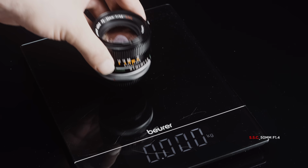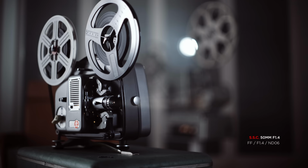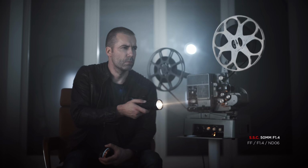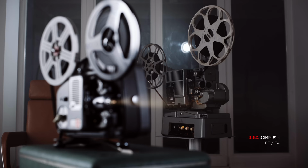Unmodded, it weighs 312 grams. At f1.4, the lens is pretty sharp. The breathing is tolerable. Focus throw is about 200 degrees. The lens flares look beautiful, just like the look on the more expensive siblings. Close focus of the 50mm is good with 45 centimeters. Closing the lens down to f2.8 sharpens up the image. Closing to f4 sharpens a bit more.